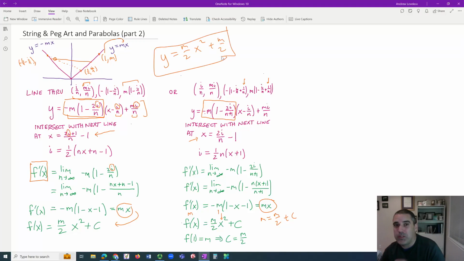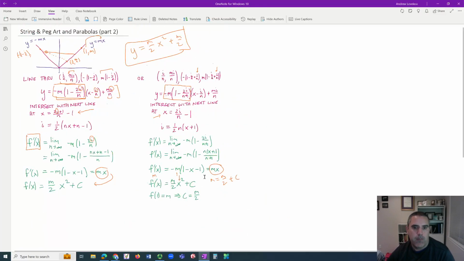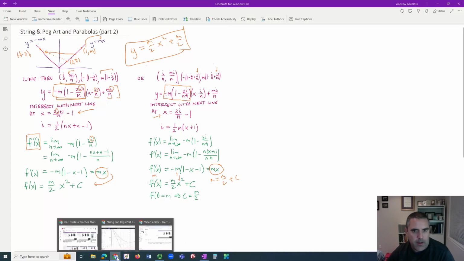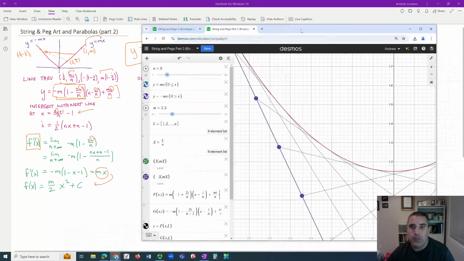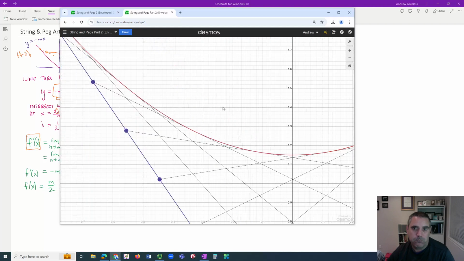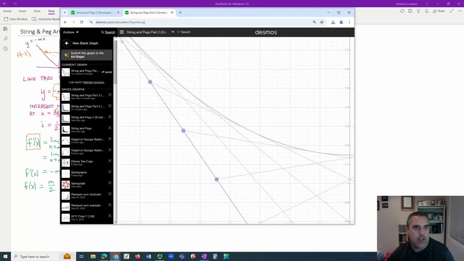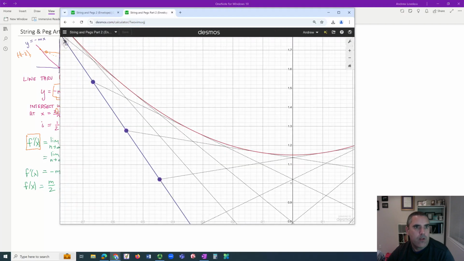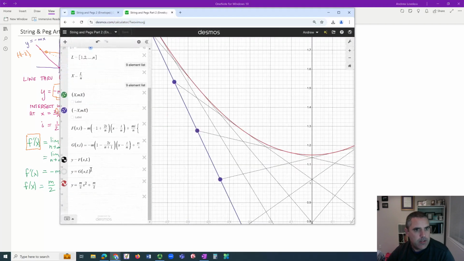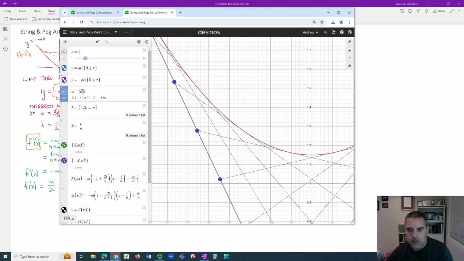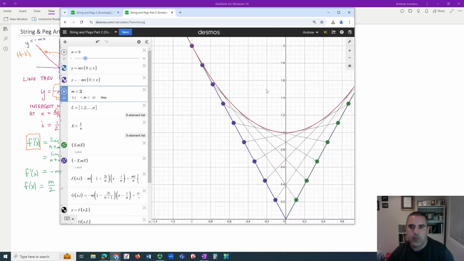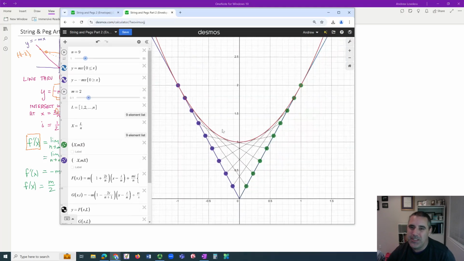So if you wanted the particular parabola, the standard parabola where the coefficient of x squared is 1, you would need to use a slope of 2. I thought that was kind of nice. So anyways, let's go back and look at that. If you want the parabola x squared, let's save this. Apologies there, I clicked the wrong thing. Let's make the slope exactly 2, and let's zoom out so we can see it. And that parabola is x squared plus 1.